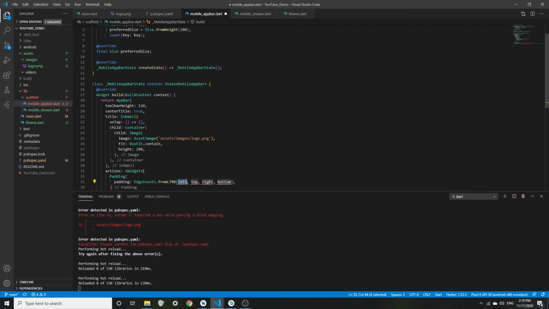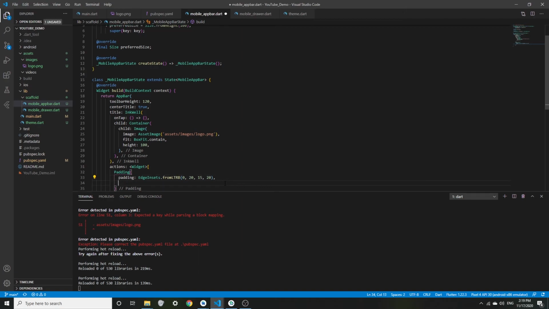We're going to go 0, 20, 15, and 20. So 0 from the left, 15 from the right, 20 from the top, 20 from the bottom. Which you'll see why later.